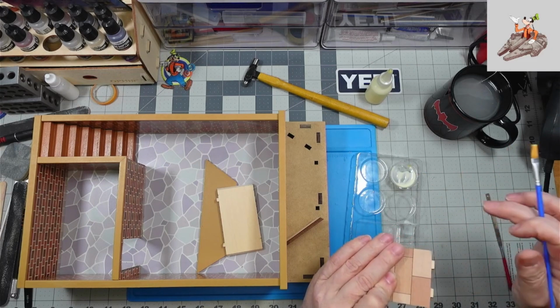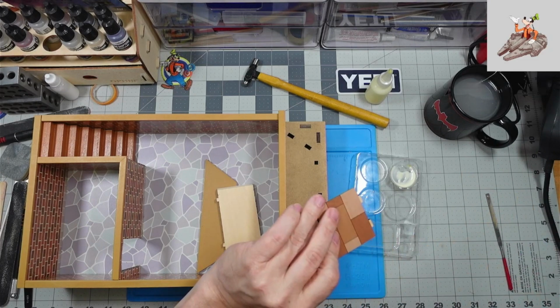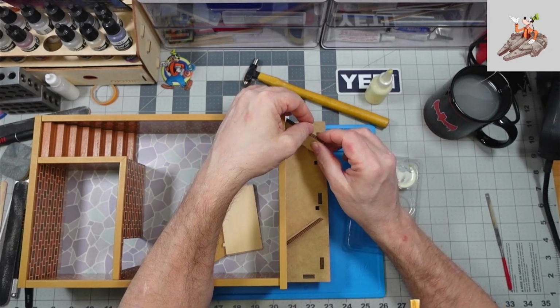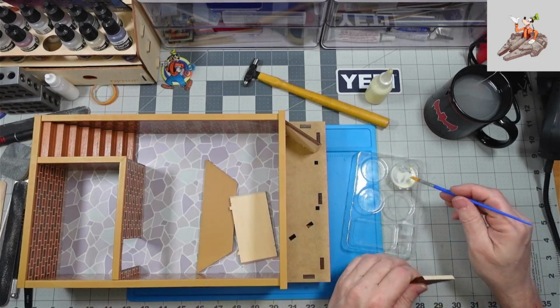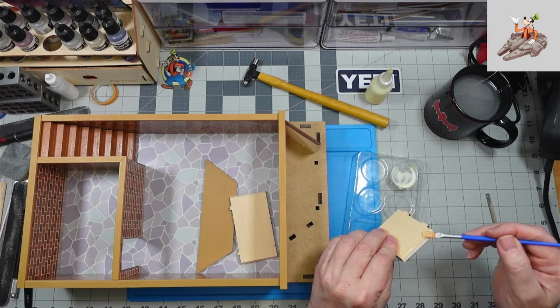That right there is what I'm trying to avoid. It has a little bit of glue on the outside. That should be good. Got glue on all three sides. Push that down in place. And we're going to do this one. Just do the same thing.